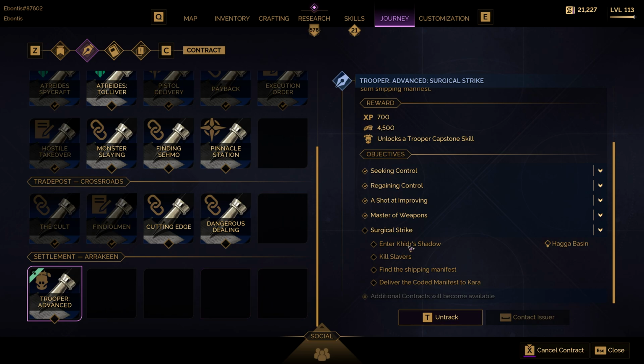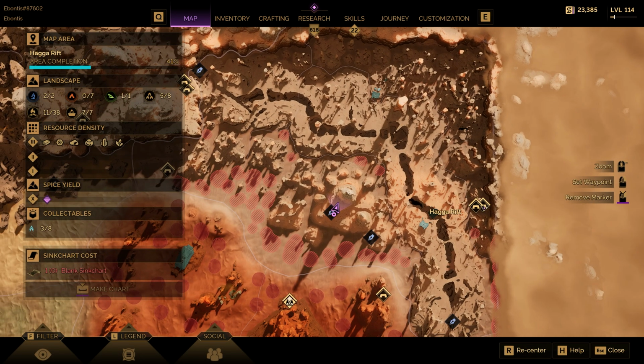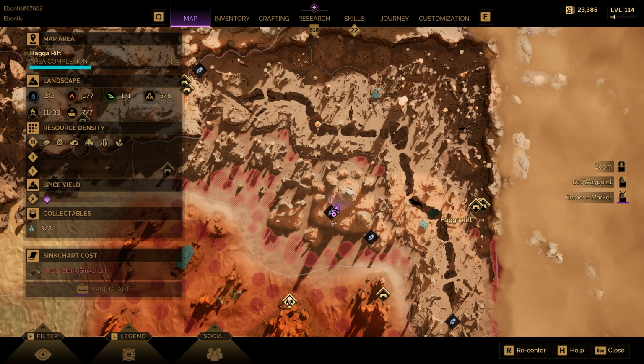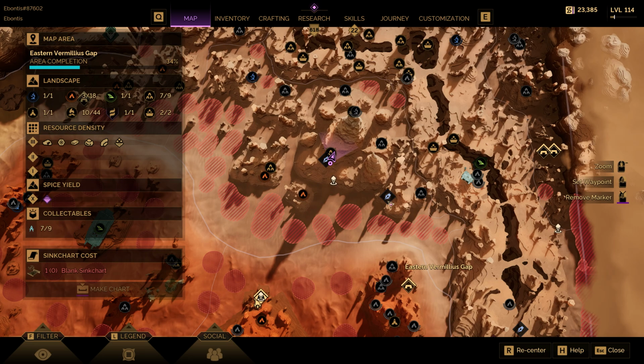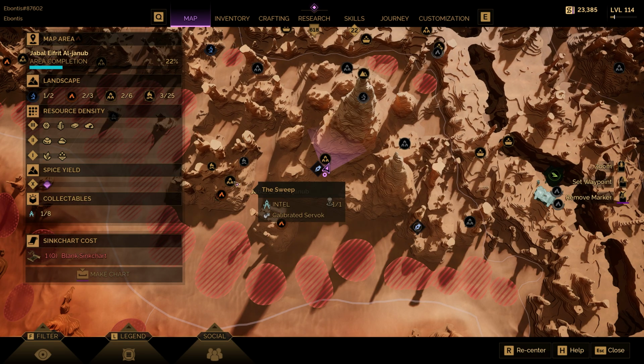So when you come in, if you want to enter from the east, you should be good, and I'll meet you in Hagga Basin. Alright, so when you get back to Hagga Basin, I would enter at about 3 o'clock or 2 o'clock. You should enter in one of these two areas on the side. You're going to be pretty much just north, slightly west of the Anvil. Pretty close to where we were before with the sweep.